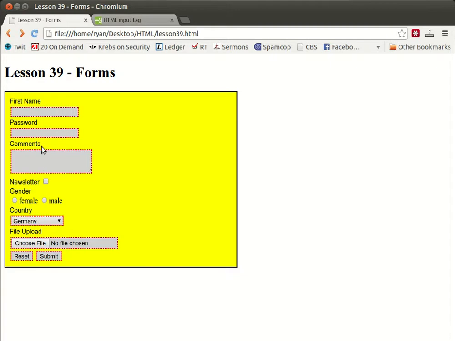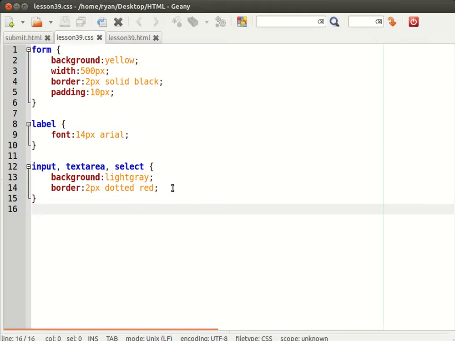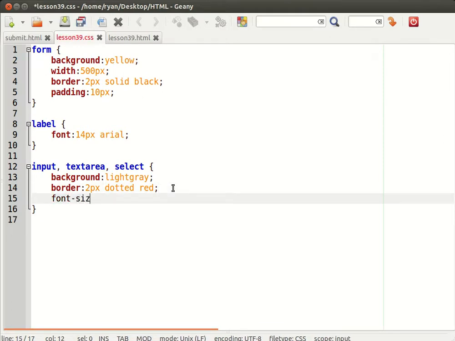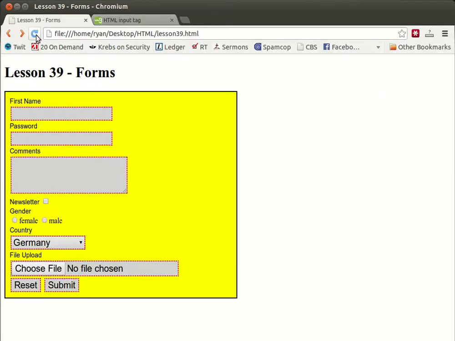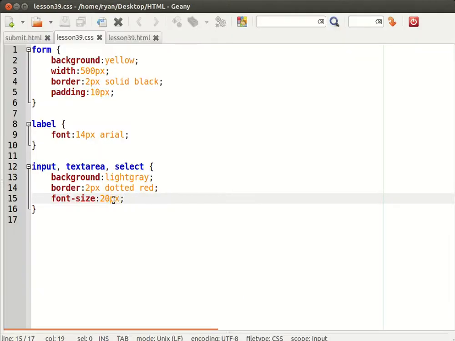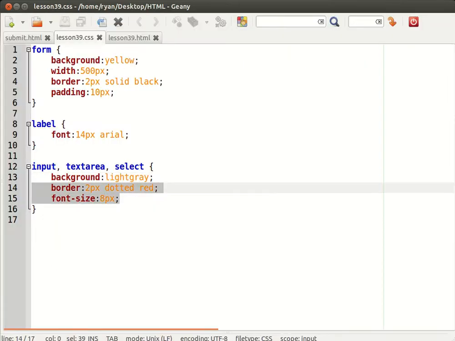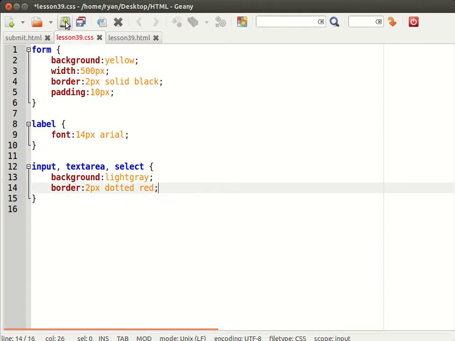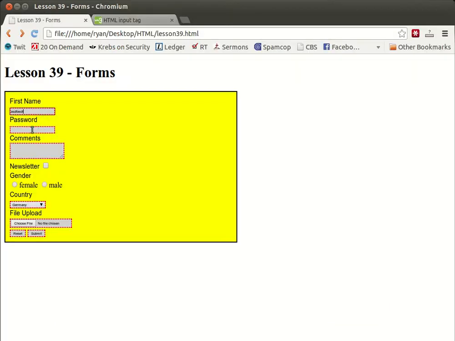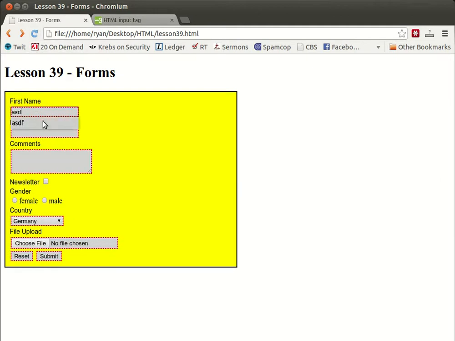So you can change the size of the boxes as well by just changing the font size. If we make it really big, it actually increases the size of the boxes to accommodate the font. If you make it really small, it makes tiny little boxes. And you could even change the font and the color of the font inside the boxes themselves if you wanted to.